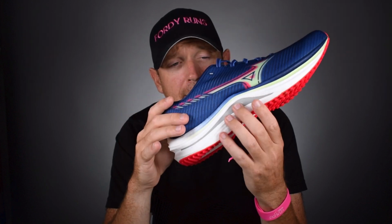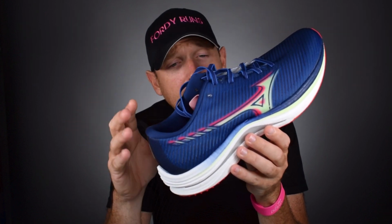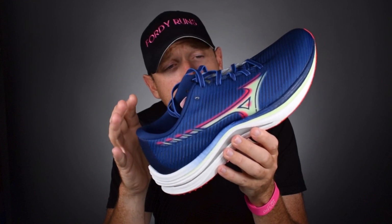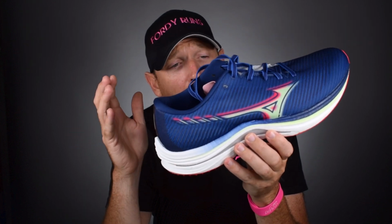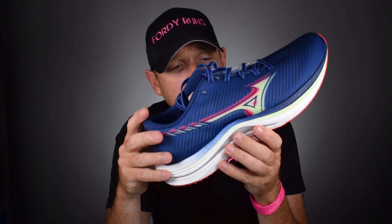It is up against, I believe, the Saucony Endorphin Speed in what it's trying to do, and it just can't compete, not a chance. Like I said, I think this is probably a better comparison against the Puma DV8 Nitro. If you didn't get on with that because of the heel rubbing, then this could be a good alternative. But the DV8 Nitro is a lot cheaper than this. I think you can get that shoe for under £100 now, and even cheaper in some places.